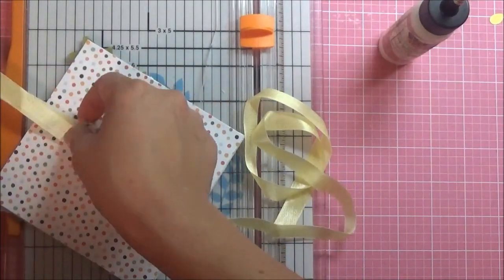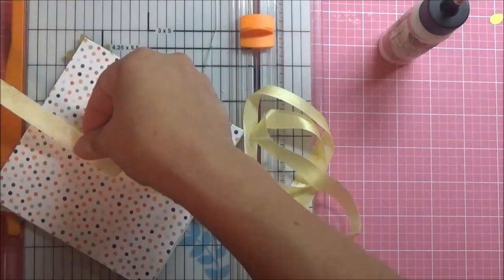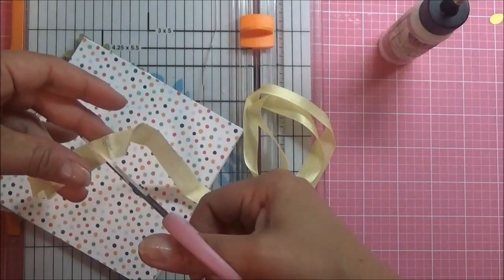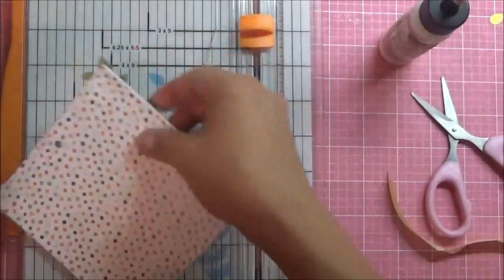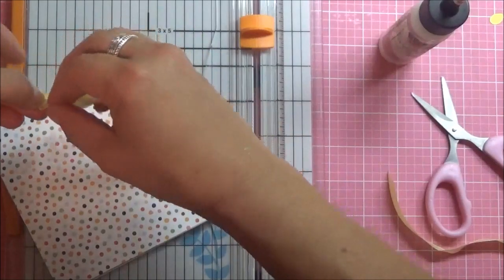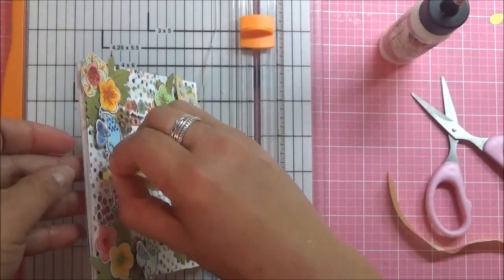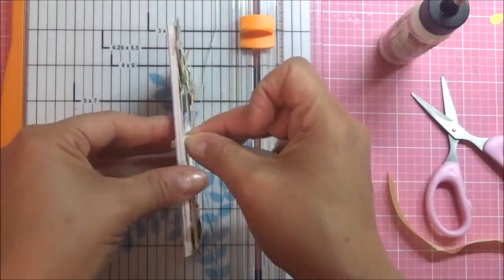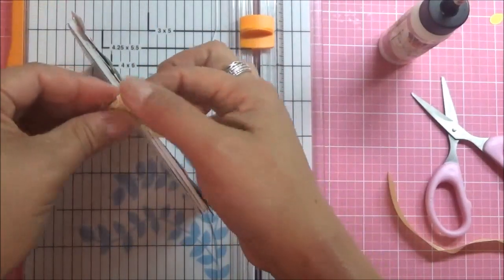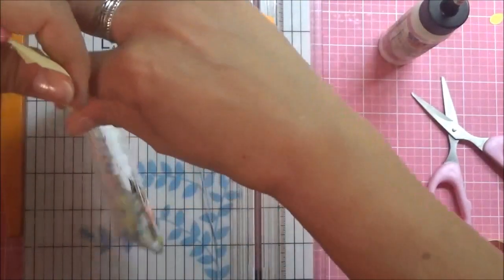And I'm just kind of gauging with my eyes. About right there, maybe. So maybe I need it there. Okay, just like that. And then I'm going to go ahead and poke that through. Actually, I'm going to poke this through. Just like that. And those little tails are going to come up like that. Just like that.